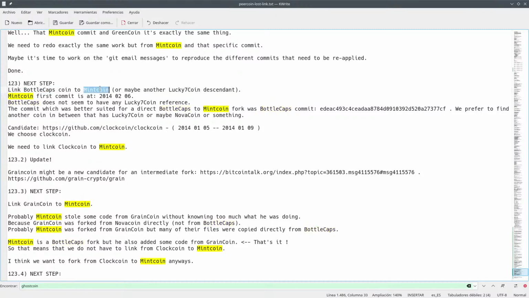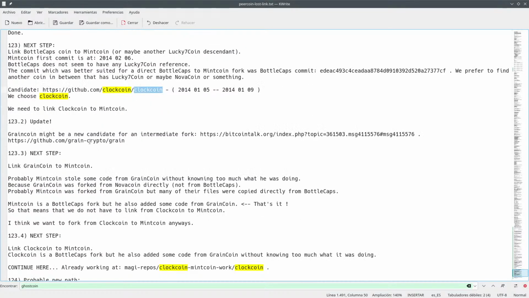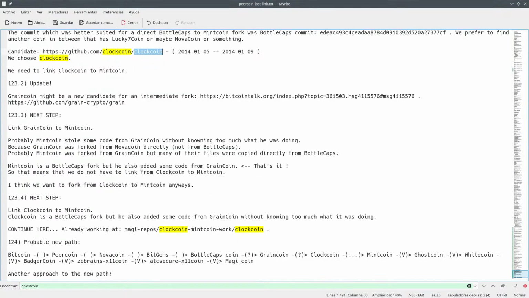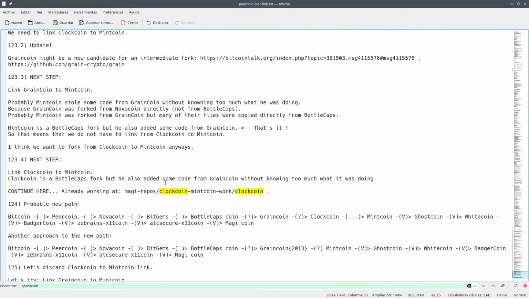Link bottle caps into mint coin. So mint coin bottle caps does not have any Lucky 7 reference. So that's why we wanted to use Clockcoin. So grain coin was a good candidate. However, link Clockcoin.